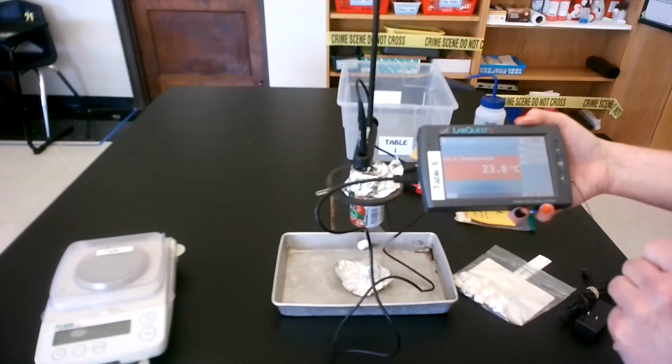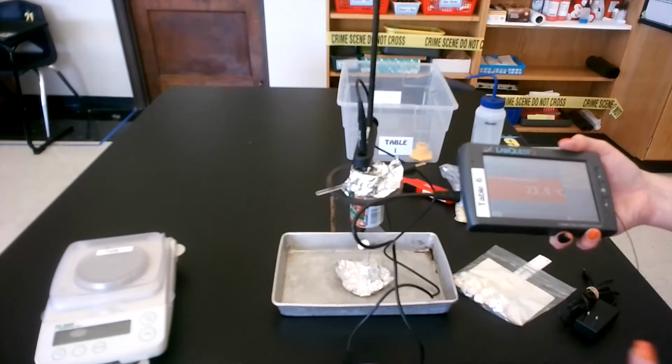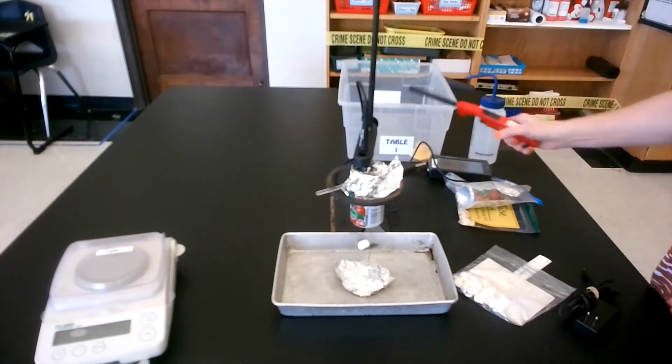So someone's going to be monitoring this. We want to have our initial temperature and then whatever the max temperature is, and that's going to be recorded in our data table also. So now I'm ready to go. I'm ready to start burning my food.